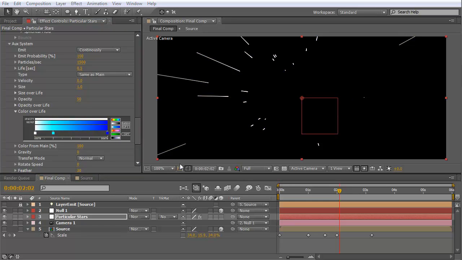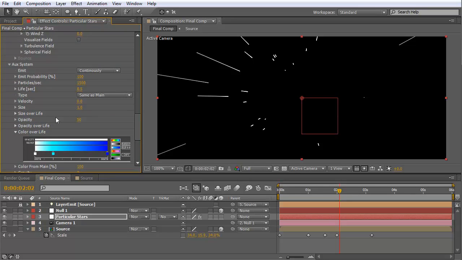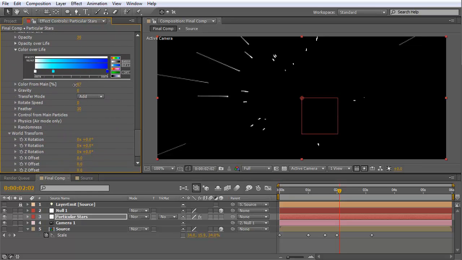You also have some individual control for the particles, like how gravity affects them, the transfer mode of those particles. We'll change that to add, and we have the opacity set to 50%. You can increase that, which will brighten those up, but I'm going to pull this back down because I want them to kind of fade a little bit as they get streaky towards us and be a little brighter in the middle, which I think was similar to the clip that we saw in the actual Stargate video there. So we'll dial that back down to 30. And maybe we'll decrease this, so we'll just introduce a little bit of a bluish hue here towards the end. Maybe dial that back to 60%.